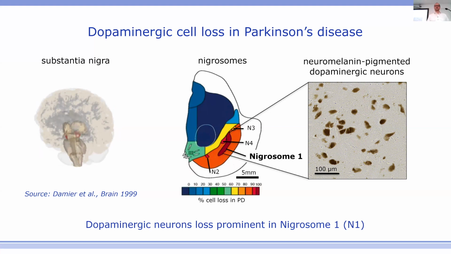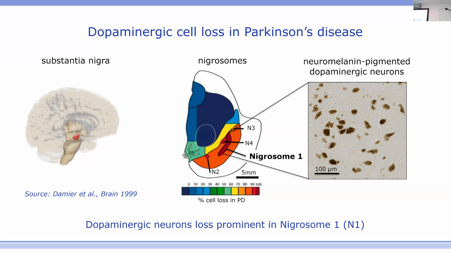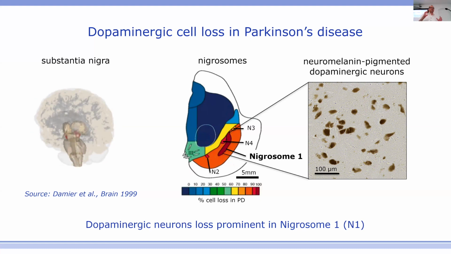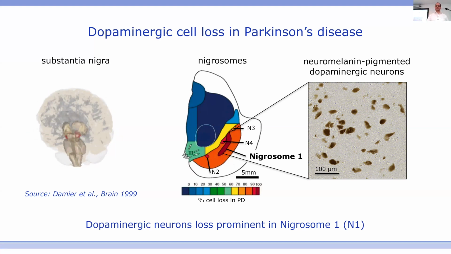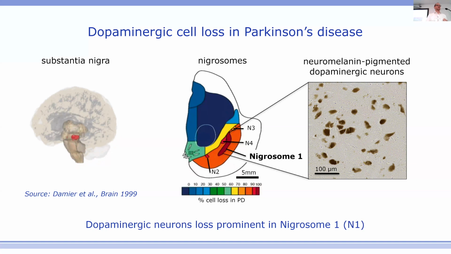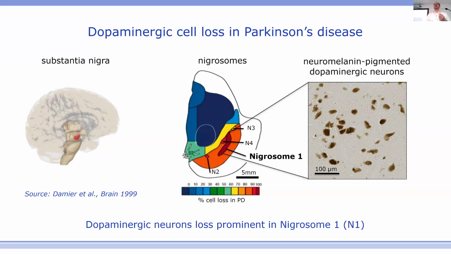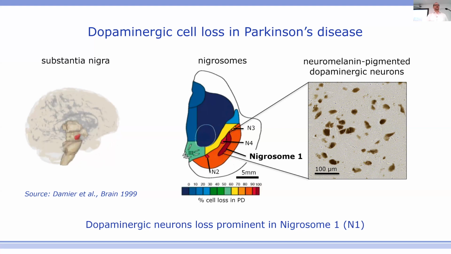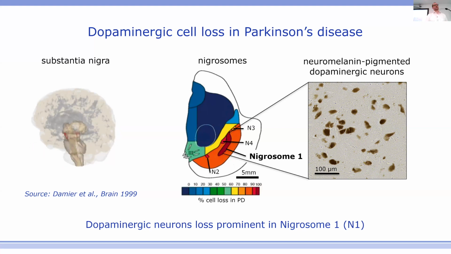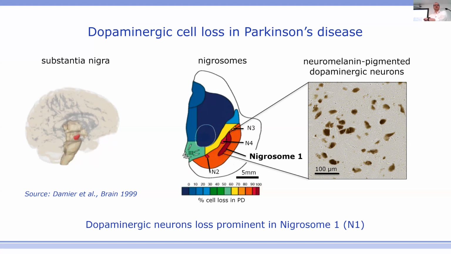What is also interesting about the substantia nigra is it has these clusters here, where you have a very high density of these dopaminergic neurons. In particular, the so-called nigrosome 1, the first cluster, is the one where, when you have a loss of about 60 to 70% of the dopaminergic neurons in there, then you would show the symptoms of Parkinson's disease and maybe be diagnosed by a neurologist. So what would be interesting is, can we measure the cell density?